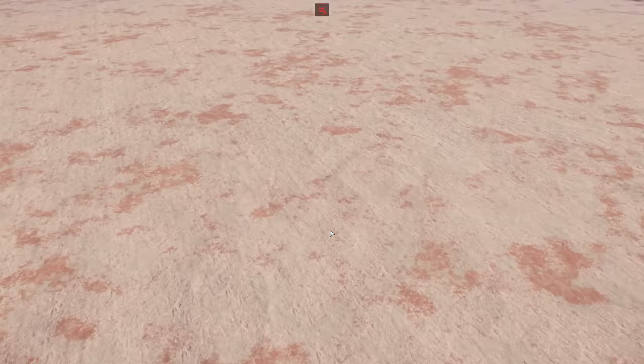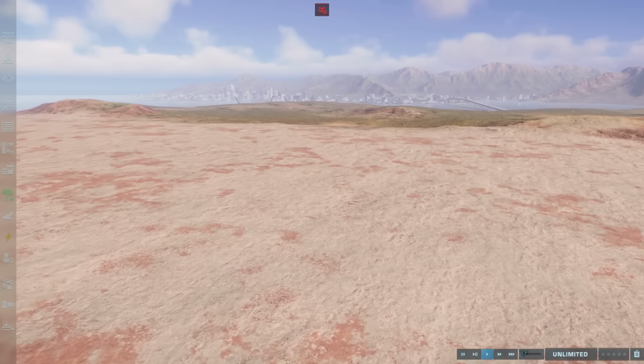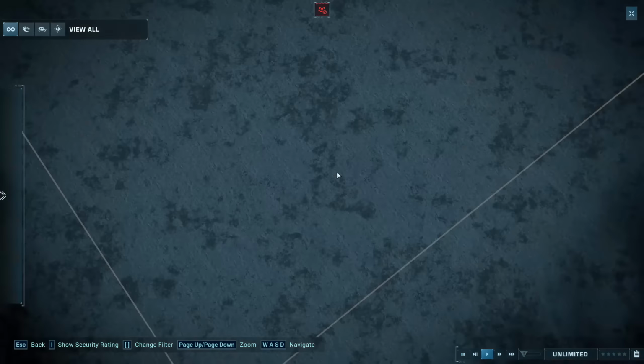There's your big old flat desert space ready to be built in, surrounded by some rolling hills, surrounded by the coast, and surrounded by San Diego itself. There's an overview of the map size as well. I'll make sure I do that every time.